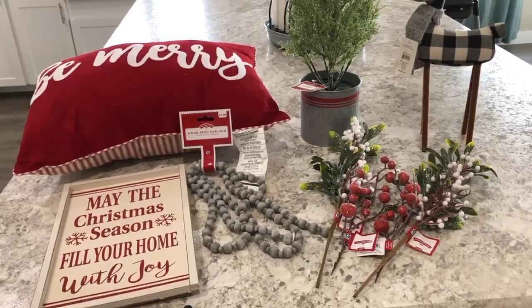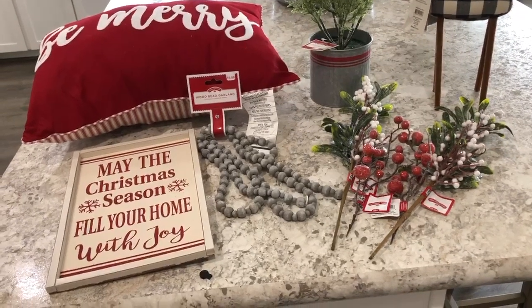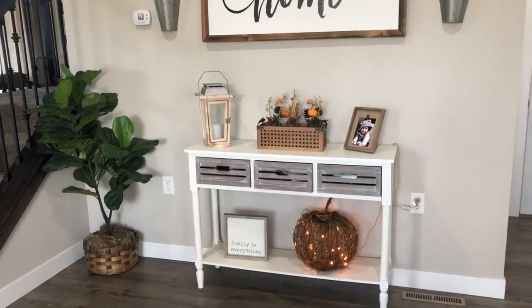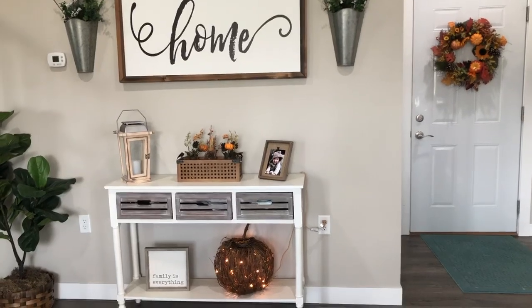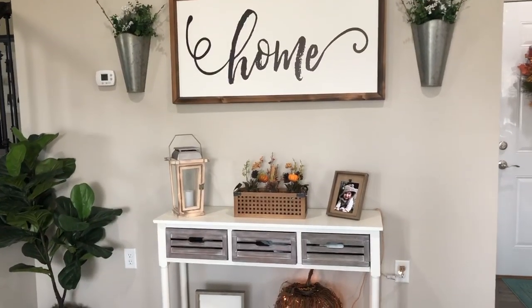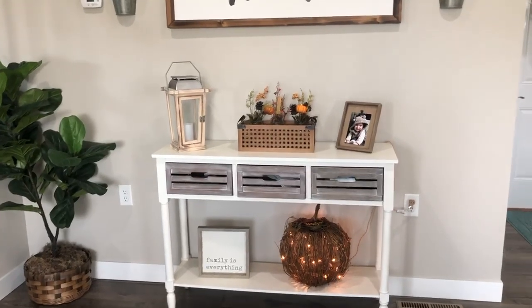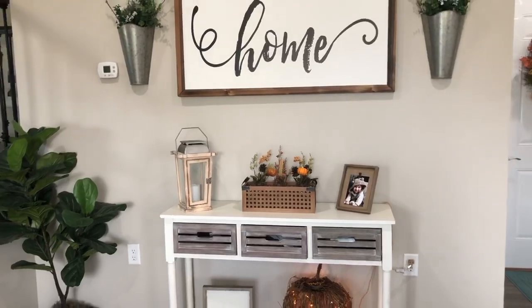And I'm going to show you guys how I'm going to decorate it using some of the items that I already have. All right, let's go ahead and get decorating. This is the area that I'm going to be decorating. This is the little area that I have when walking in from my garage door. And if you guys did not see the fall home tour, I will link it up above for you guys. But this is what I'm starting with, and I'm just gonna take all this off, and then we're gonna decorate it and get it ready for Christmas.